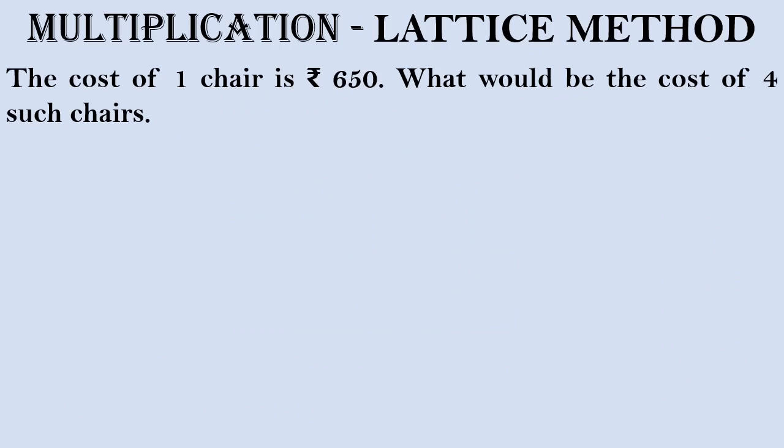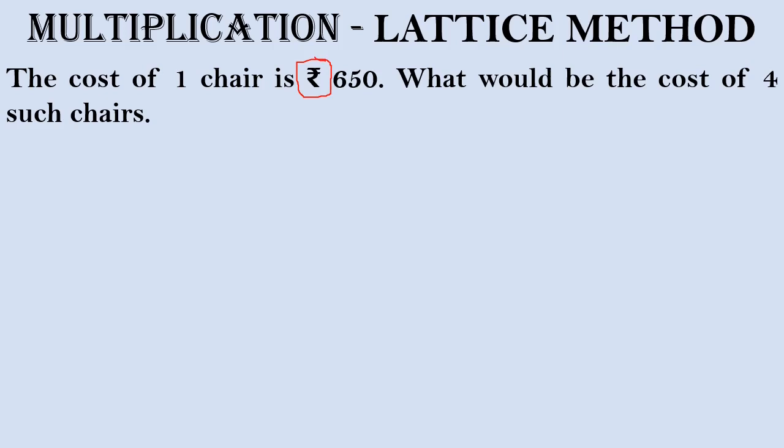Now, I'm going to take you through 2 examples and I'll give you two sums to solve as homework. The cost of one chair is rupees 650. I'm sure you are all aware that this is the sign for the Indian rupee. What would be the cost of four such chairs?